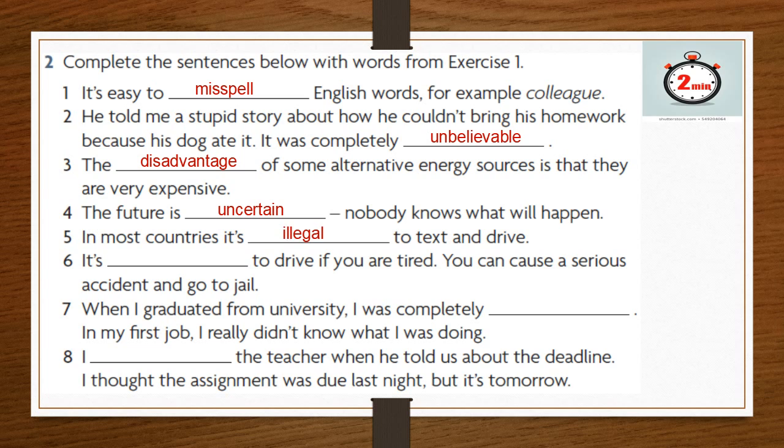In most countries, it's illegal to text and drive. It's irresponsible to drive if you are tired. You can cause a serious accident and go to jail. When I graduated from university, I was completely inexperienced. In my first job, I really didn't know what I was doing. And finally, I misunderstood the teacher when he told us about the deadline. I thought the assignment was due last night, but it was tomorrow. These are the negative prefixes.